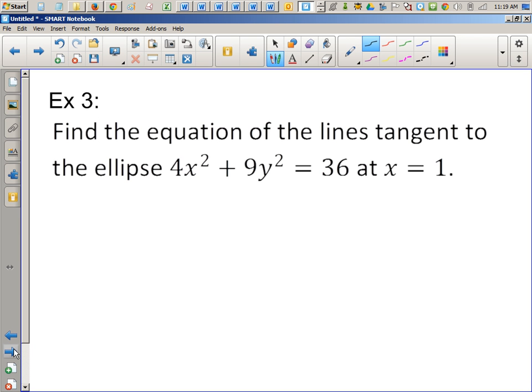This is an ellipse. You could probably sketch it, right? We're not really used to seeing equals 36 here. What should we do to make this more standard form? Let's divide by 36, right? Then we can see what kind of ellipse it is and how big it is and all that. Okay, so let's divide by 36. There we go. I think we could probably even draw a pretty decent diagram here.